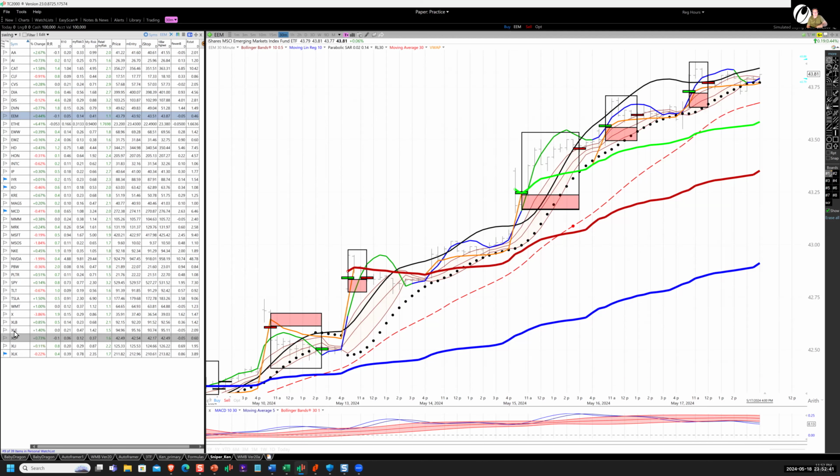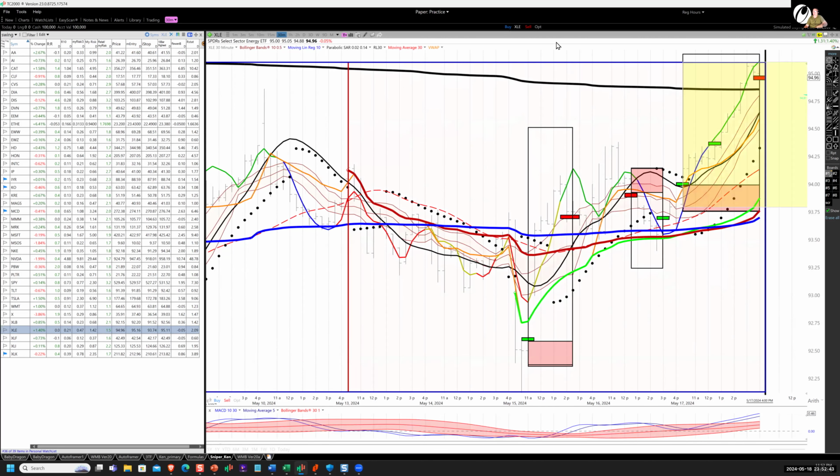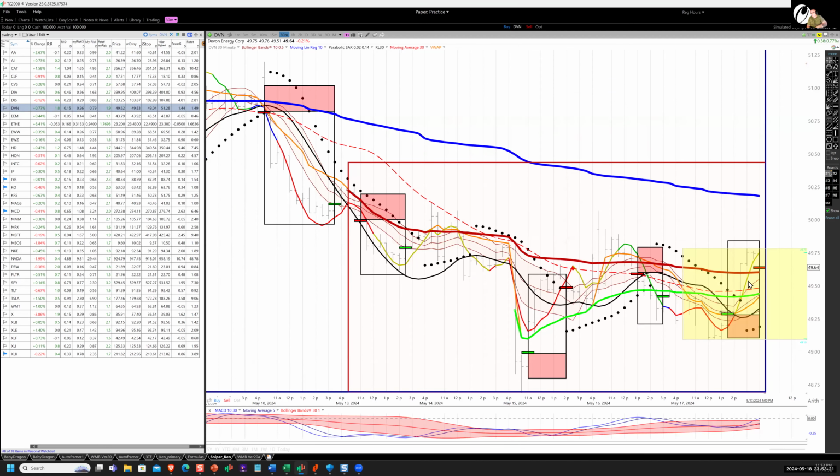While we're here, let's take a look at energy real quick. This was the energy sector that helped lift Devon Energy on the trade we just saw. So gap up, 1, 2, 3 entry, long, standard risk. Second position on a 2-hour battle drill. Reverse near the end of the day. 1, 2, 3, 4R on this one. About 2R on that one. So that netted about 6. That same energy, the energy was favorable. And that's what helped lift Devon Energy in this afternoon move.